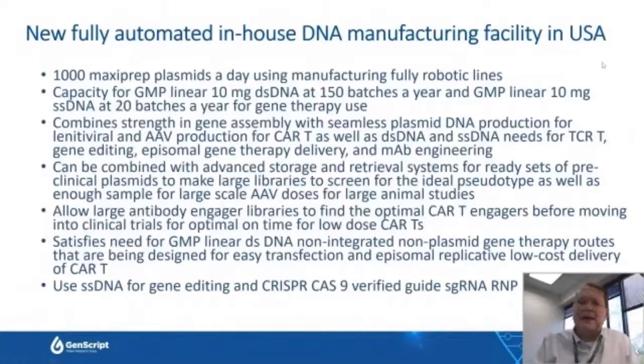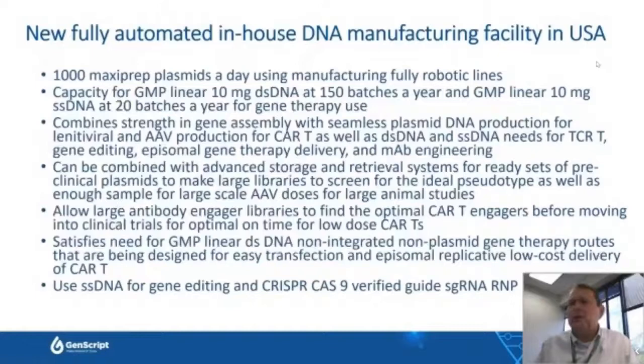And then the single-strand payload is very important for making positive single-strand DNA, and we're also automating those cell lines. So the double-strand DNA more so for the engineering of cells, the single-strand DNA more for the payload for AAV. And for CAR-T, we're also looking at double-strand DNA for episomal delivery of CAR-T, which is much safer than the plasmid route. All that GMP DNA will be online at the end of next year.